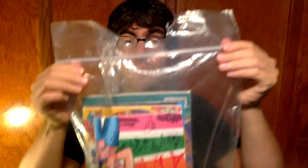It comes in this awesome bag, which I thought was a nice touch. I didn't want to go without saying that. It did have a handle that eventually gave out after carrying it miles in New York City. The bag is super tough, and I thought that was a good move on their part, knowing that convention goers are going to drag these things all over the place. So the books look to still be in really good shape, despite the fact that, as I said, I carried them all around New York.